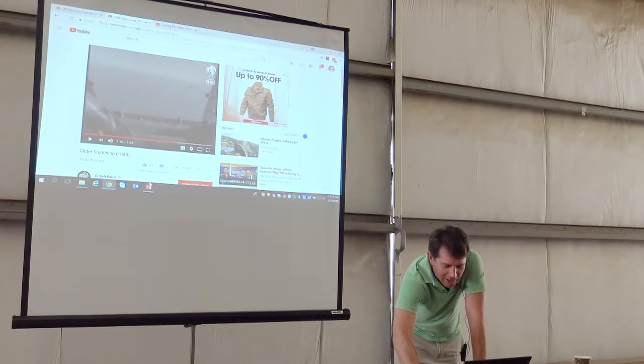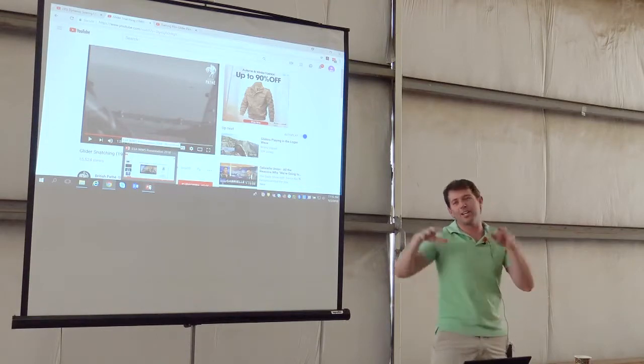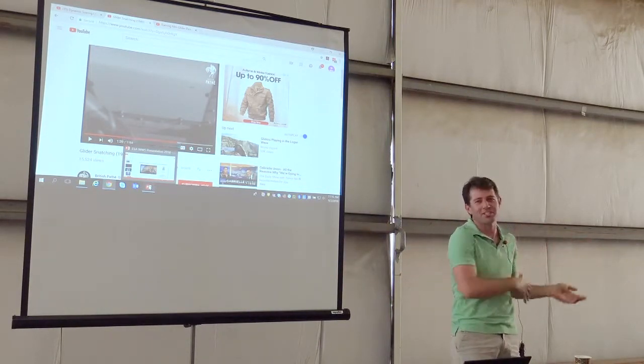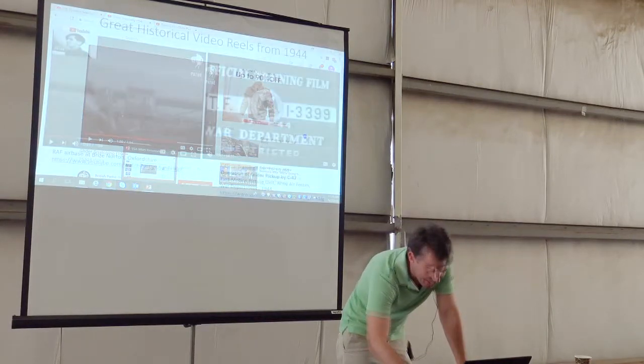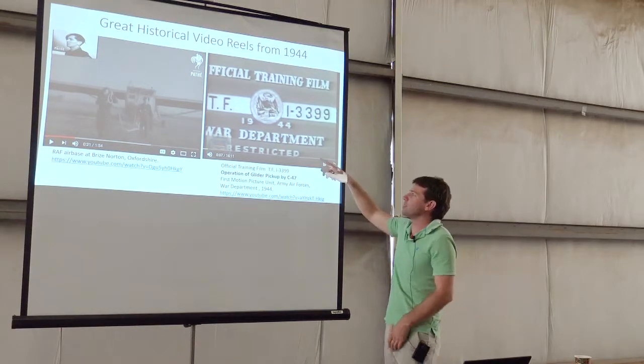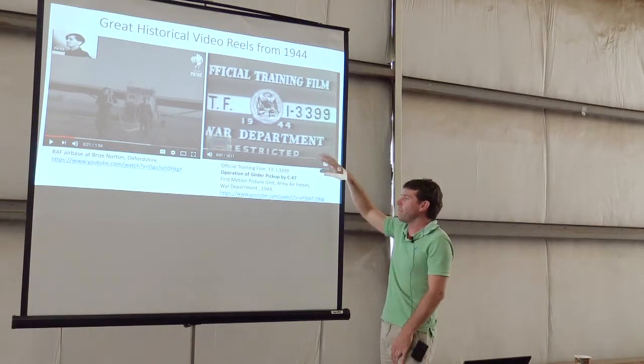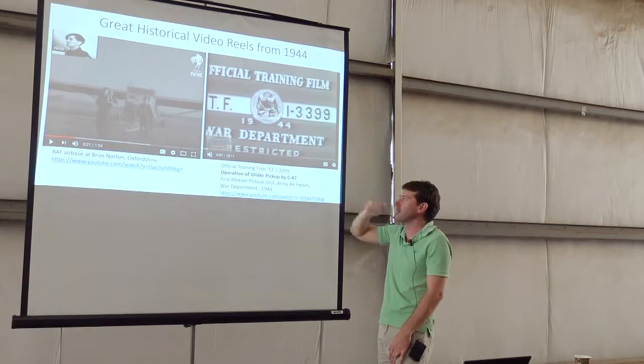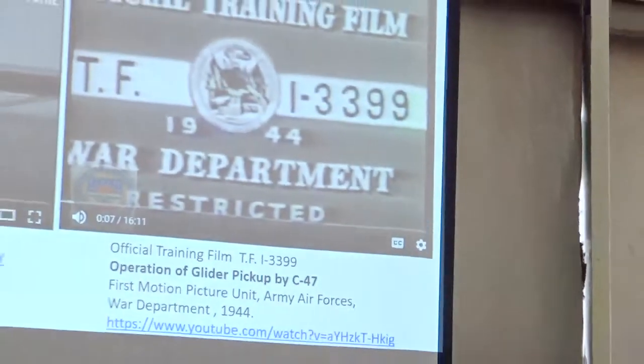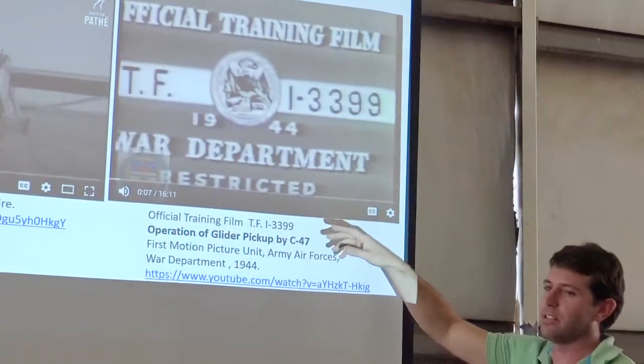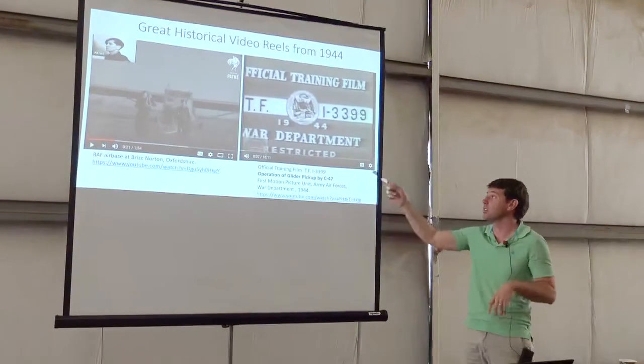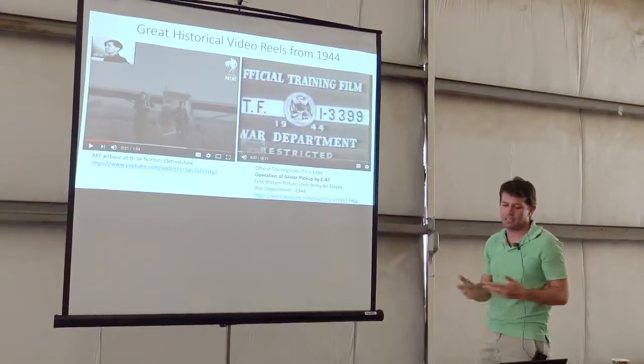You'll notice in the beginning I said like a cargo glider. I never said this was applicable to like humans and passenger carrying stuff. That's the British version. There's another version of the exact same thing. If you want to, this is the link. This is a C-47 picking up that CG-4 Waco. But this one, they actually go into the cargo glider landing in the field and how they turn it around. It's basically the full operation, but it's still a good video to watch and it's good fun.